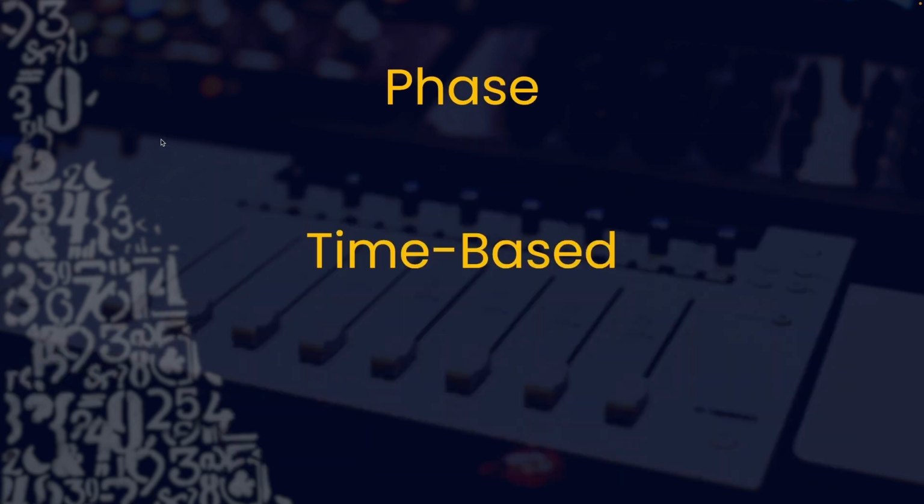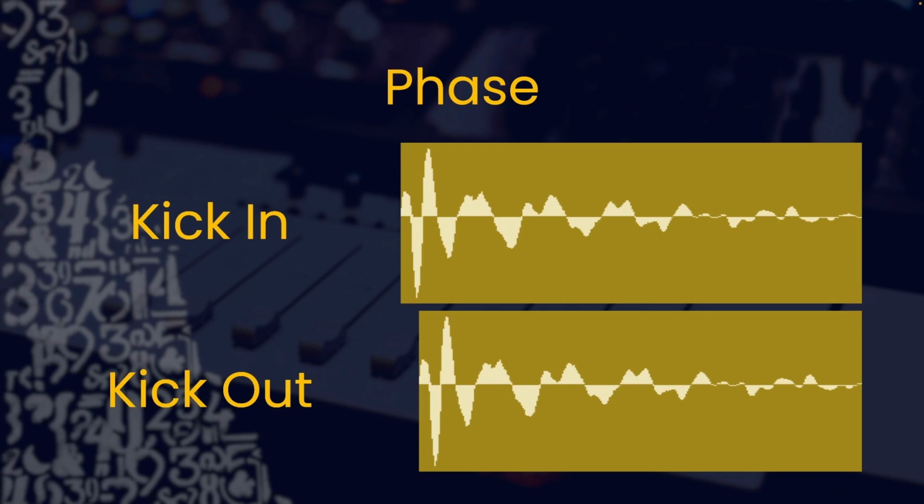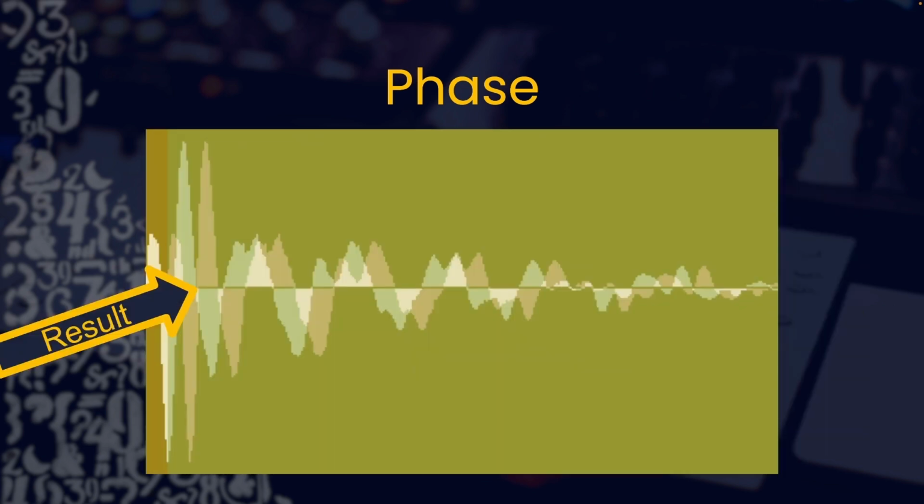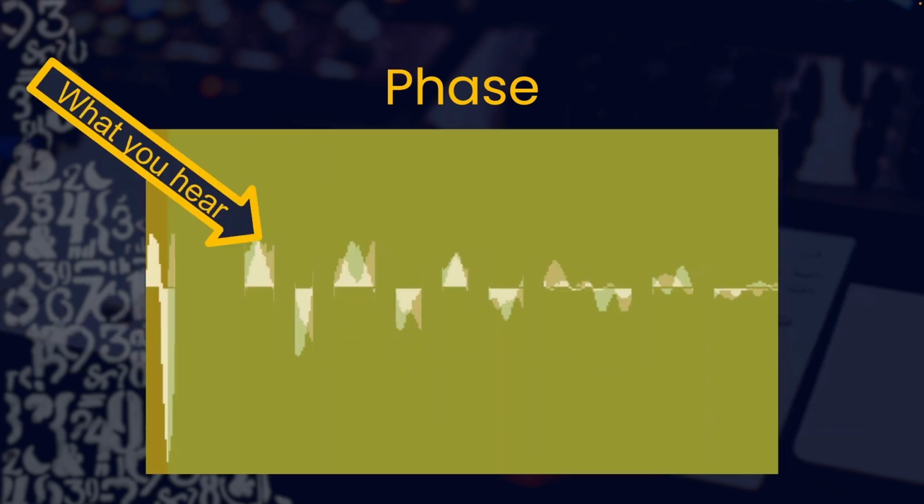Phase now. So phase, as I mentioned earlier, is time-based. Basically, if we have a kick in, a kick out, and they're directionally correct this time, right? So the polarity is not the issue. However, as you can tell, there's still some cancellation going on here because at a different part of the sound, it is now going down, the other part is going up, and therefore we're still gonna end up with this cancellation result.